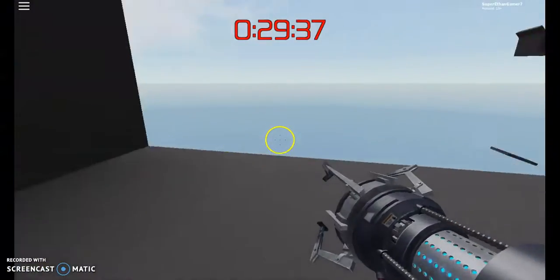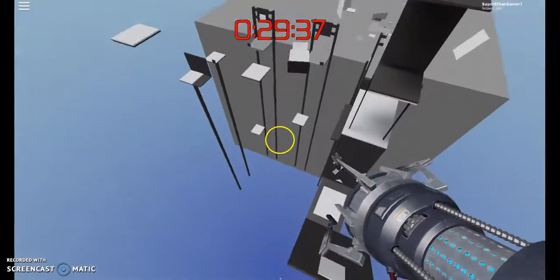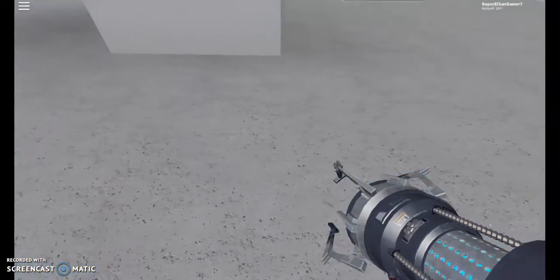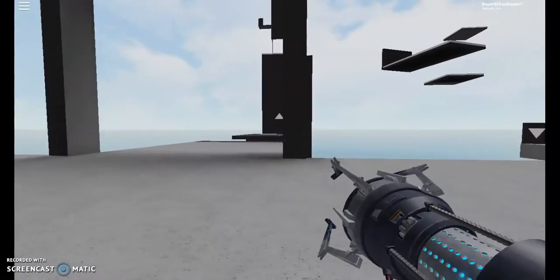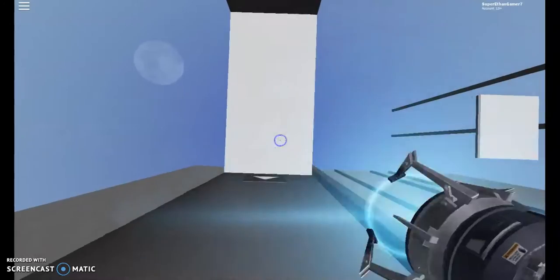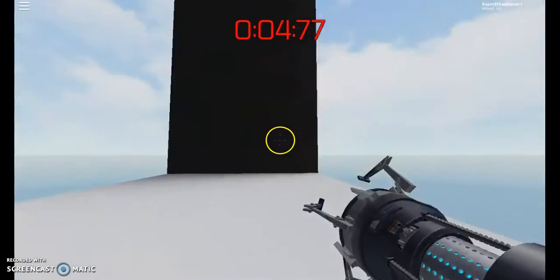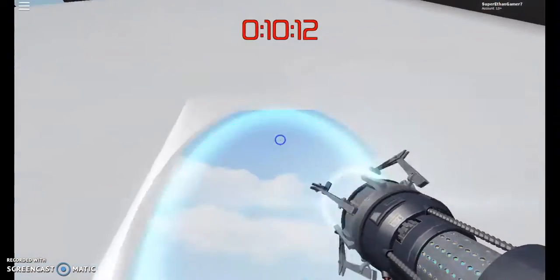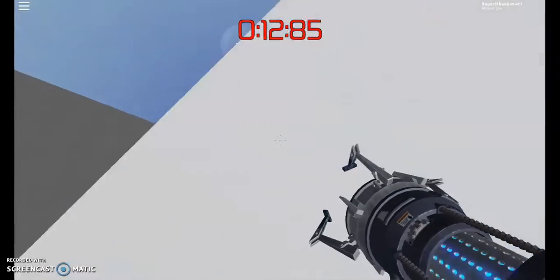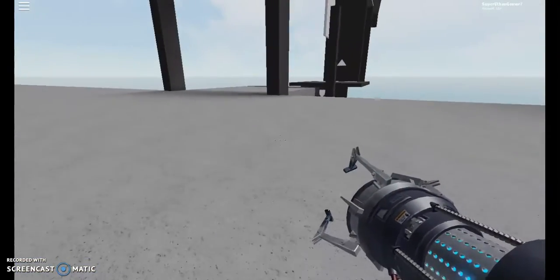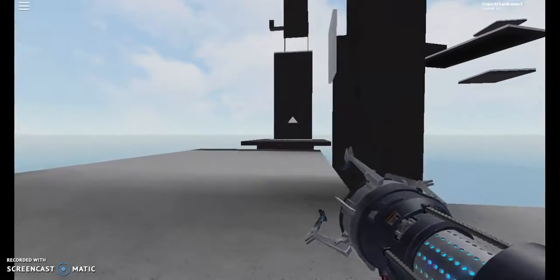Yeah. Okay, so that's how you normally do it, and see how it took 29 seconds and 37 milliseconds. But if you do it this way, look how fast it is compared to it. Ready? Watch. Okay, I did that horribly. Whee! I could have just jumped off, but I didn't. Right about there is how fast I did it. And I got through the whole entire course that fast.